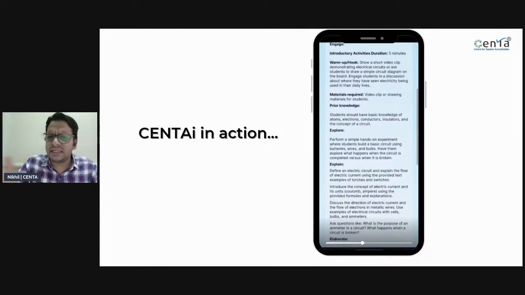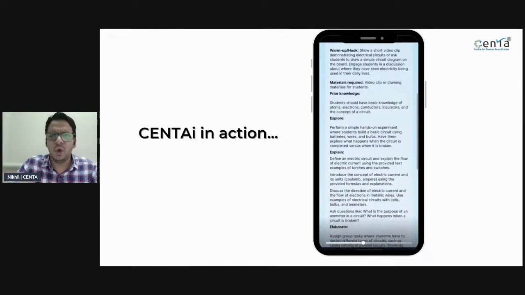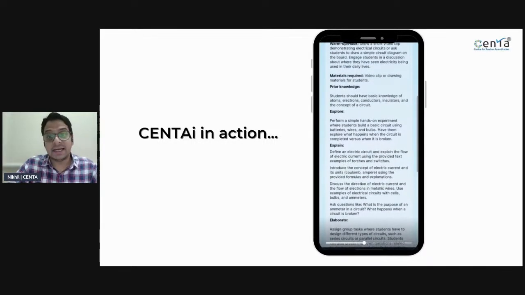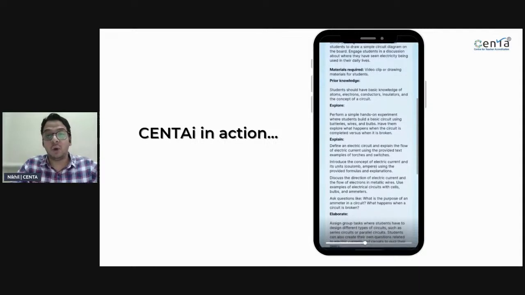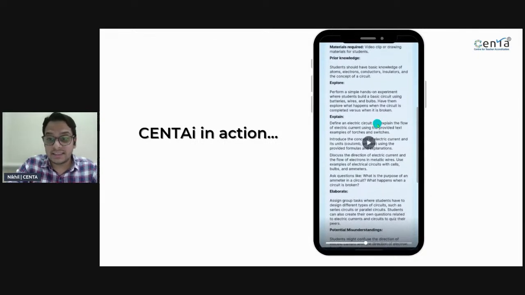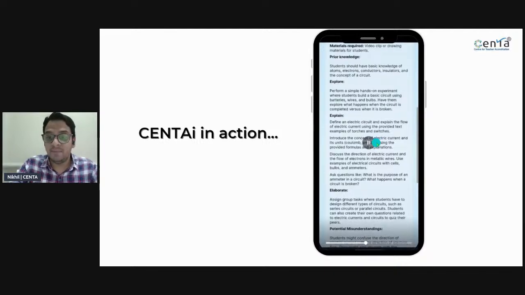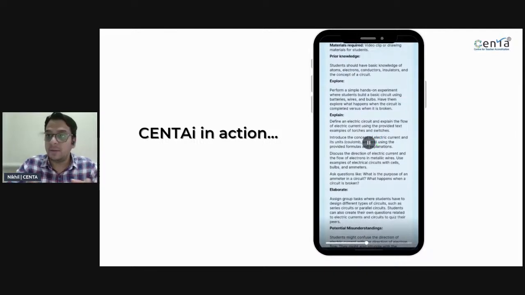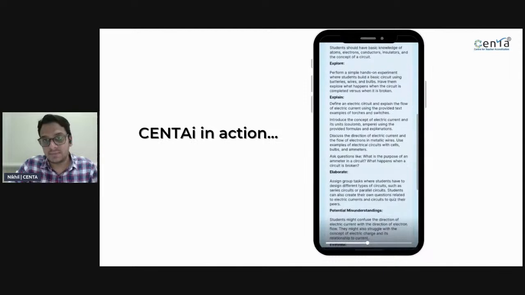The explore section would have a little bit of activity that would help you start your class. Then there is explain, where you see all the different things that are required to teach that particular topic. So, because you selected one topic in the electricity chapter, on that particular topic, now you will see points in explain that will help you take forward the class.